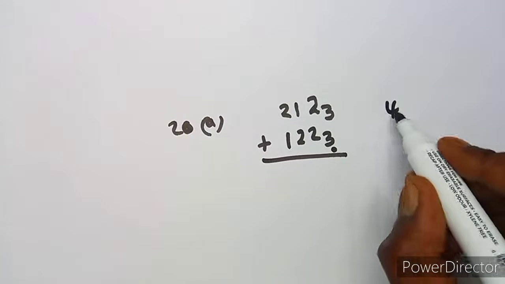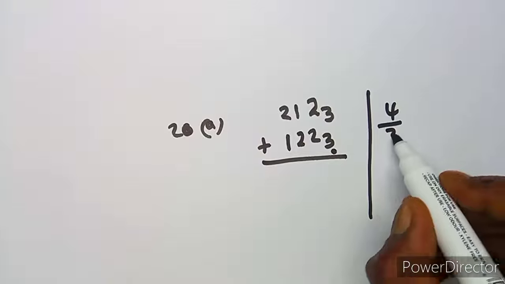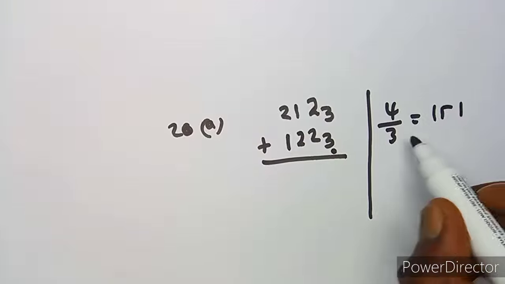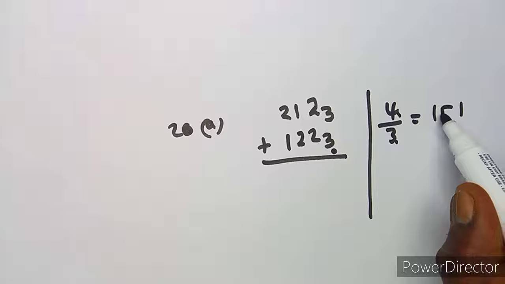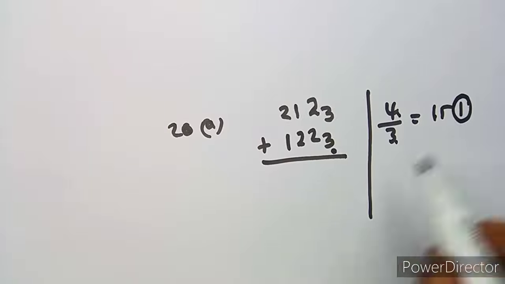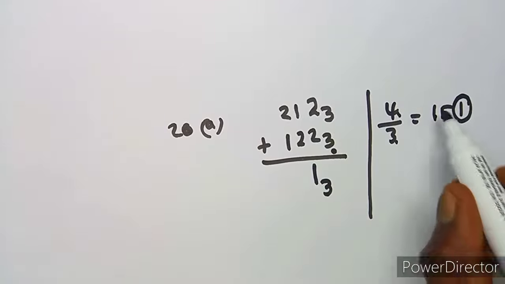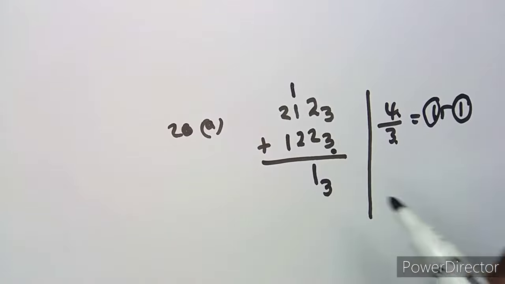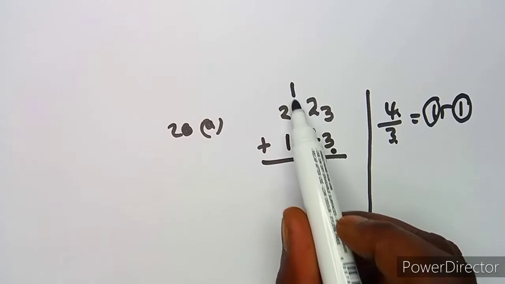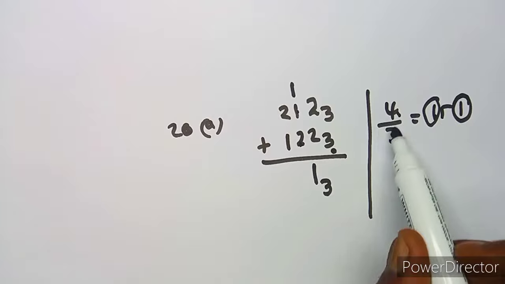So 2 plus 2, that is 4, and 4 is bigger than the base. Remember, we're supposed to write numbers less than the base, not equal to the base or greater than the base. So when it is a 4 like this, what am I going to do? Divide by the base. 3 into 4, that's 1 remainder 1. So the remainder is the one that I put in my final answer, and the 1 I have to carry here. So I have to add again 1 plus 1, that's 2, plus 2, back to 4 again.